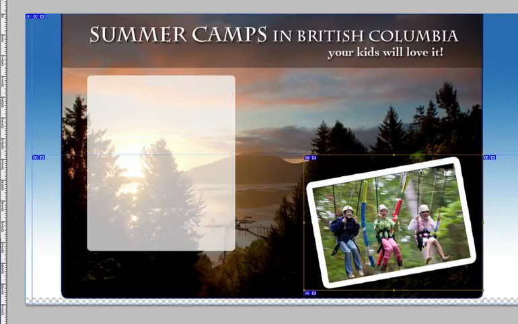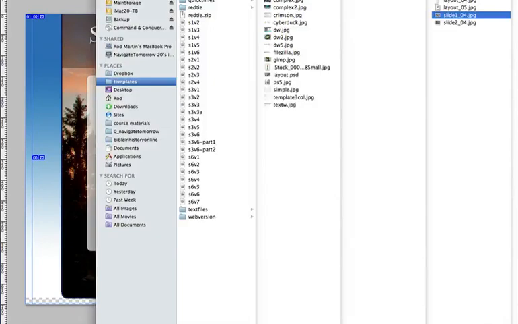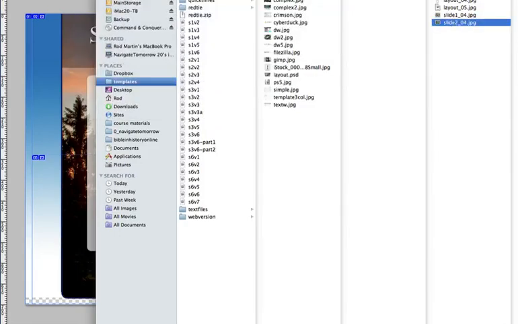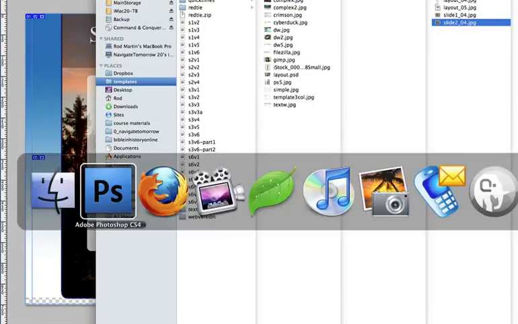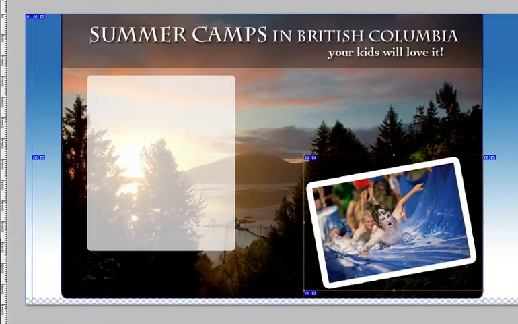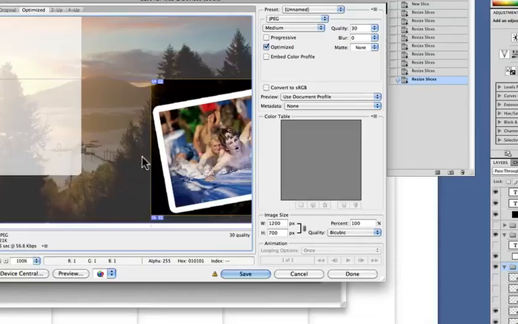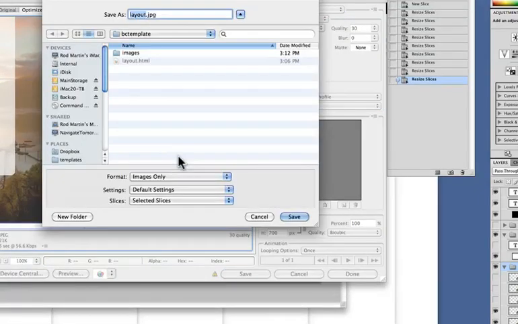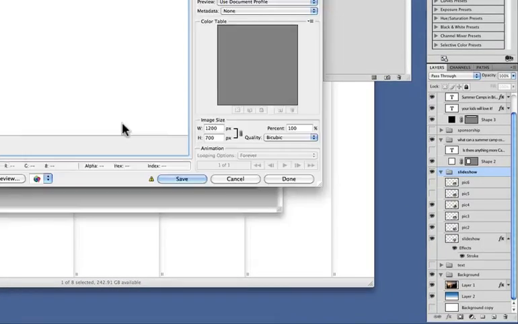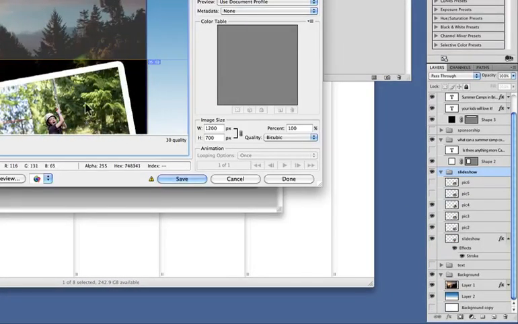Now again, back over here, I'm going to have slide1_04, slide2_04, and I can see the preview, and it's exactly the same size. The beauty of doing it this way is my images will always be exactly the same size. So my CSS can be very precise, and it will never ever move the image out of the way.